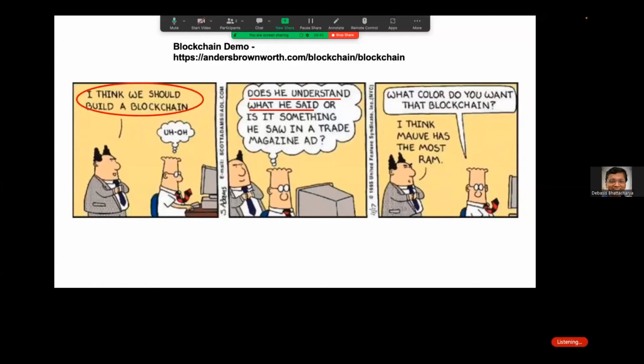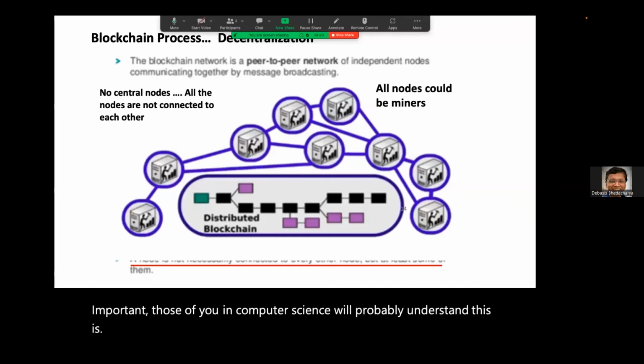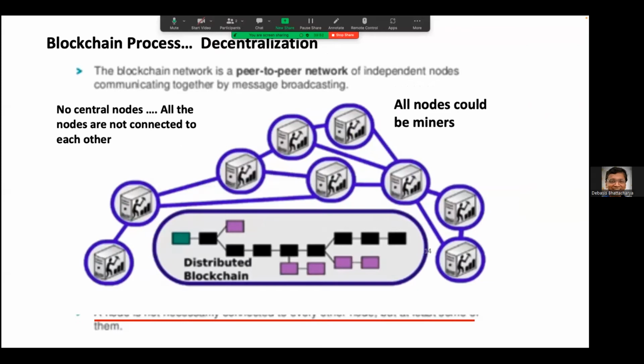And blockchains are very important. Those of you in computer science will probably understand this. Some folks call it like a linked list, but it's really not. The way I look at it is these are blocks with transactions. The hash of every block is in the next block. Okay. Sometimes you get what is called orphan blocks, like blocks that have transactions in it but are really not finalized, and they're just hanging around in someone's computer. That's really what it is.